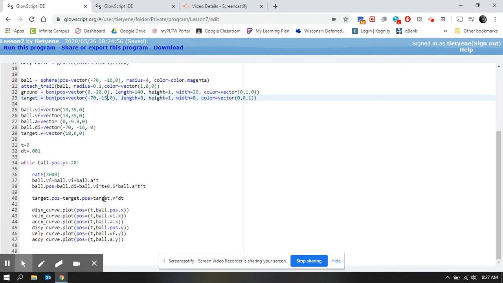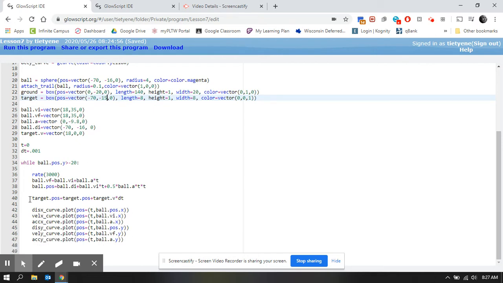Anyway, the challenge was that you want the ball to wait for a certain amount of time before starting. That was a bit tricky. There are multiple ways to do that, but the easiest way, and I mentioned this in a walkthrough video for lesson 6, is to use an if statement. An if statement's a lot like a while loop. It's just a smaller version of it, and it doesn't stop the program. A while loop, once it's satisfied, is going to stop the program. If you have an if statement, as long as the ball position is greater than negative 20 in this case, it's going to function. So I'll walk this through.